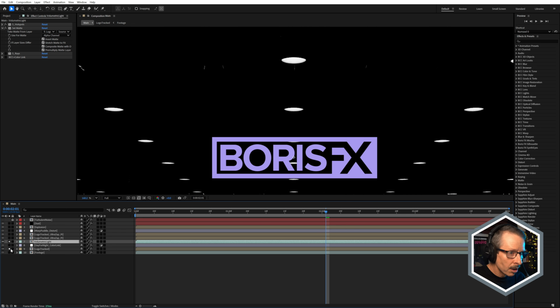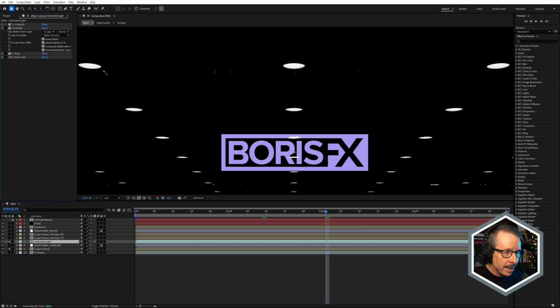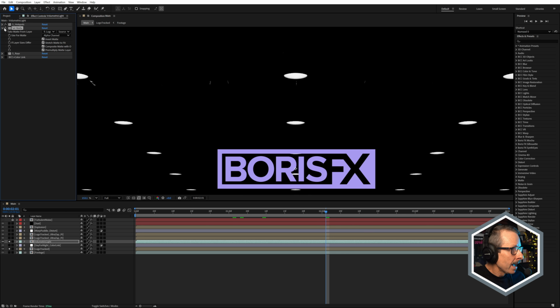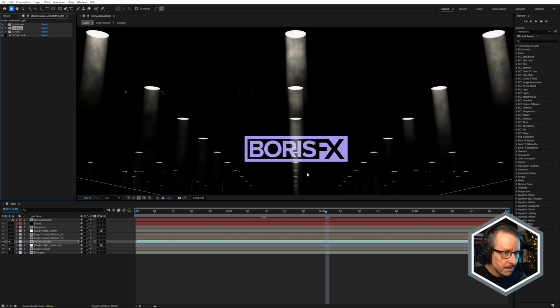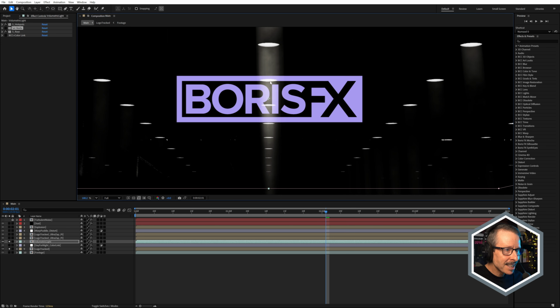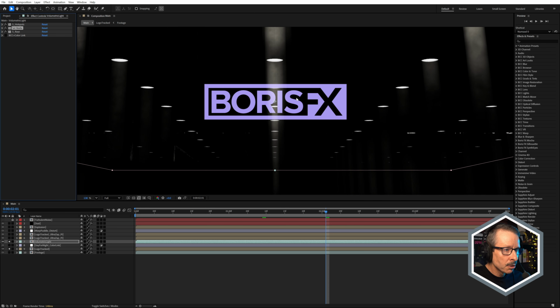Let's turn on logo tracked. Okay, so I'm going to turn it off. So without Set Matte, the lights are in front of the logo, and we don't want that. We want the logo to occlude that light. So by using Set Matte with an inverted matte, I now have the logo in front. And when we turn on S-rays, that becomes even more obvious. See that? If I turn that matte off, then we've got the lights in the background sitting in front of the logo, which is supposed to be in front of them in Z-space. So that just occludes that.